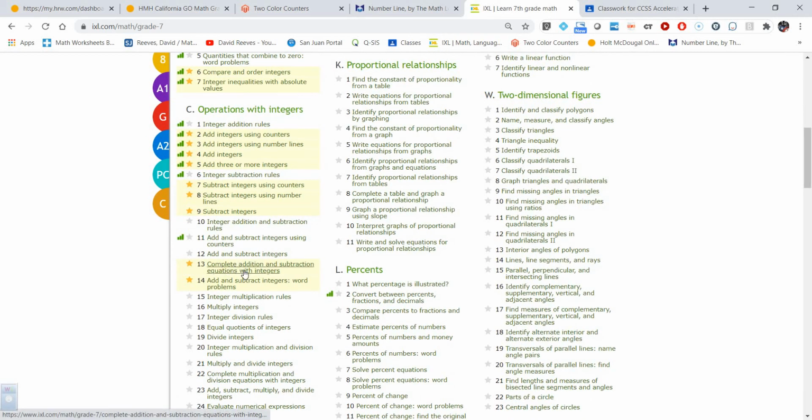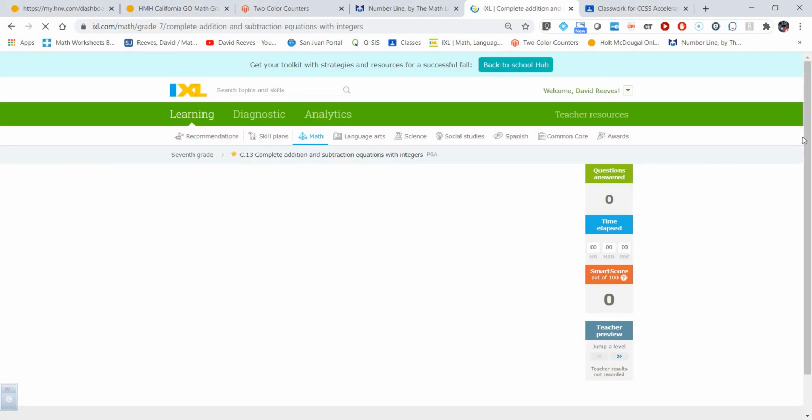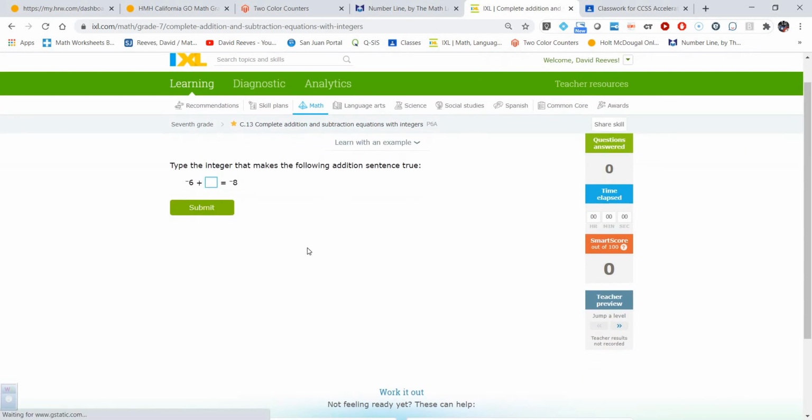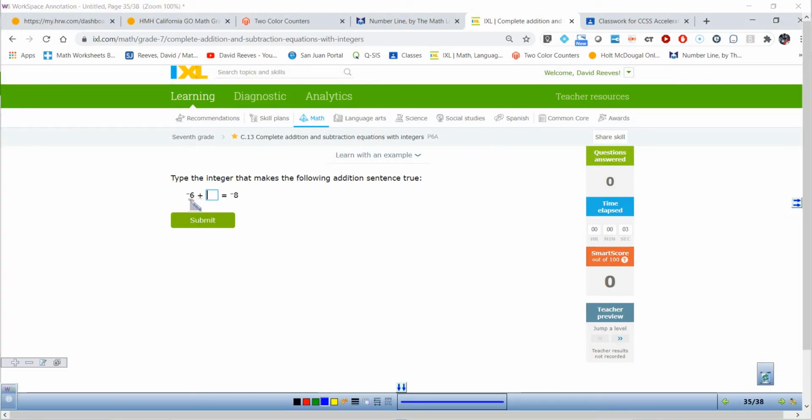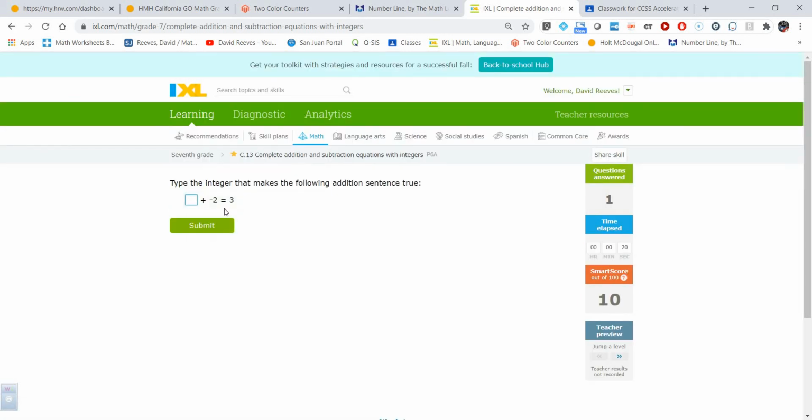All right, we are now at completing addition and subtraction. So I've thrown in some addition problems now. These are going to be mixed. They're not just going to be subtraction. All right, so the question is, what do I add to -6 that will give me -8? So what happened here? It now has 2 more negatives. I had 6 negatives. I now have 8 negatives. So what do I need right there? I need 2 negatives there to make it turn out to be -8, right?